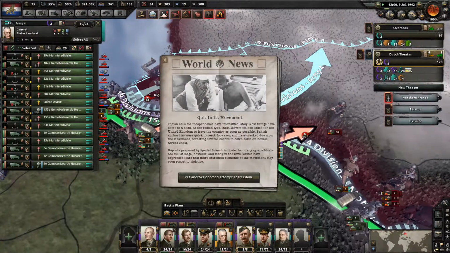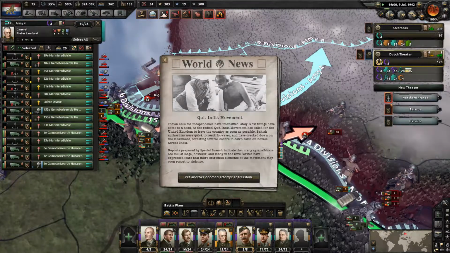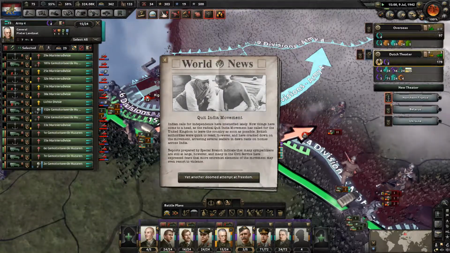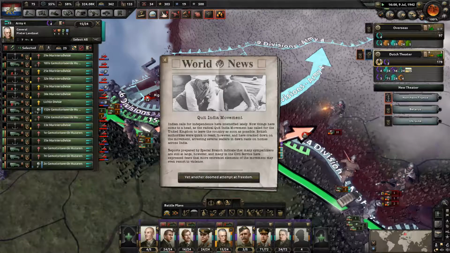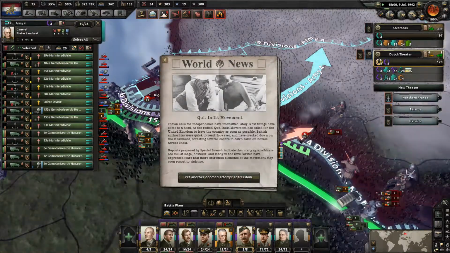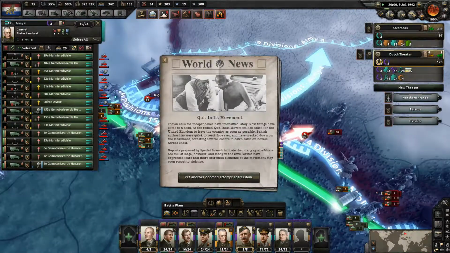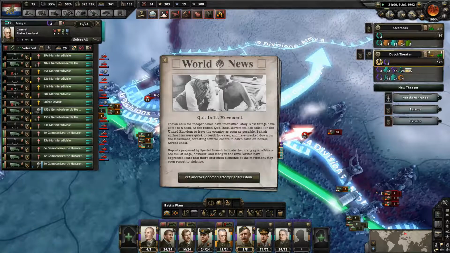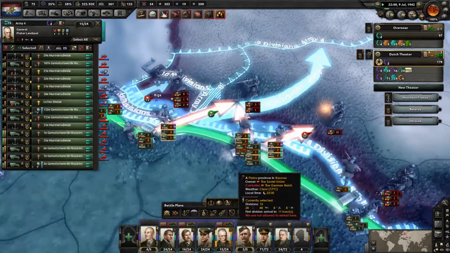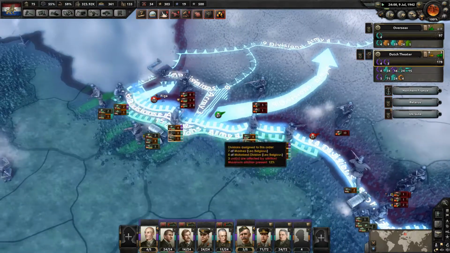Calls for independence have not been satisfied lately. Now things have come to a head as the radical Quit India movement has called for the United Kingdom to leave the country as soon as possible. British authorities are quick to react, however, and they crack down on the movement. Yet another doomed attempt at freedom. That's a pity. It's most definitely a bit of a pity.